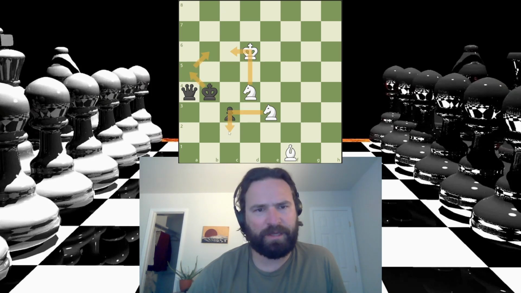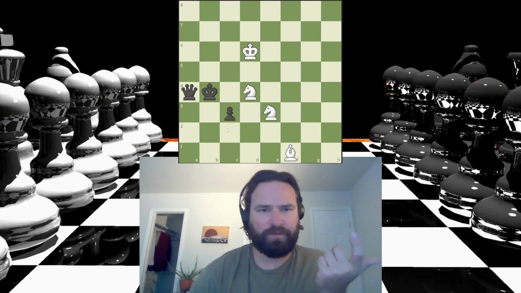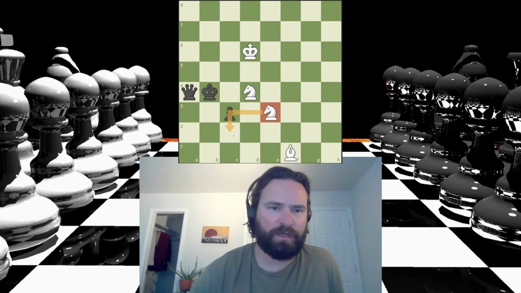Oh, I thought I could bring my knight to here. I think I was not seeing... So that is a problem. My knight's really far away if I go here first. Yeah, so maybe this check makes more sense. I feel like I have to get my knights... this knight moving here seems bad.